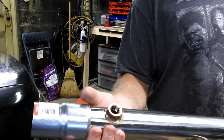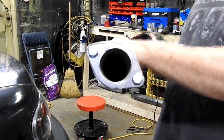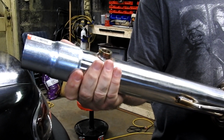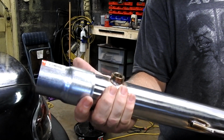All right, we've got this adapter here that's going to get welded onto here. Got our O2 sensor, got our hanger, got our flange. After we put this on, I'm going to go ahead and, like I said, weld this up, and everything should be good. Wasn't ideal. I didn't want to get rid of that flange, but you got to do what you got to do.